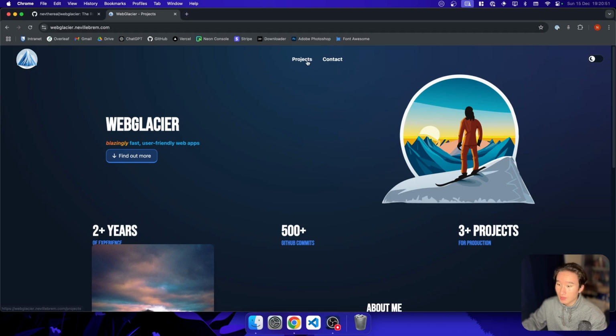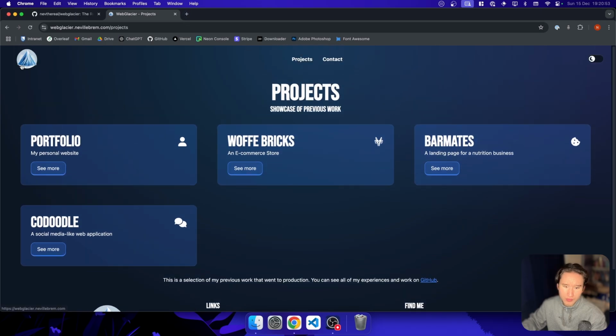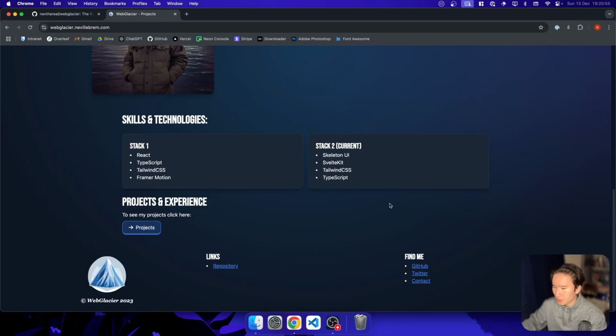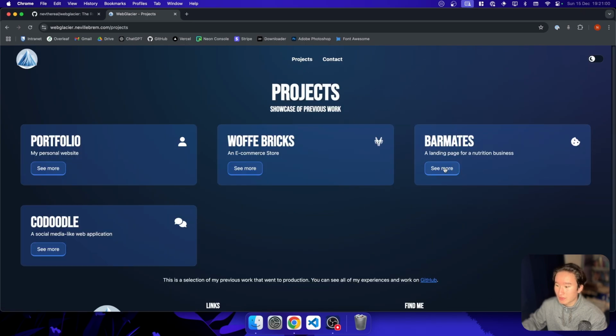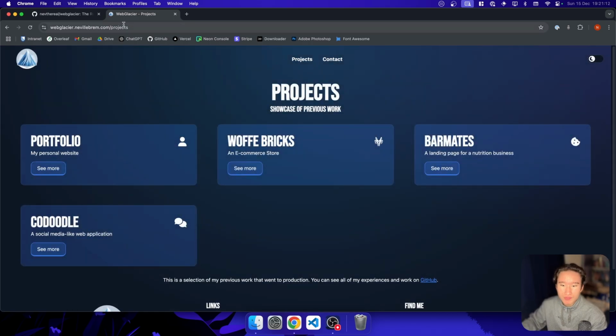And yeah, so this was kind of a fake portfolio agency website that I built for myself, just to learn how Svelte and Skeleton UI worked, but I think it's not really representative of Svelte, because I could have done this in any other language, and it wasn't very complicated.